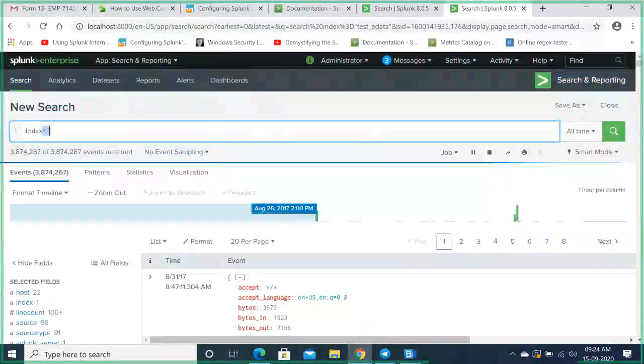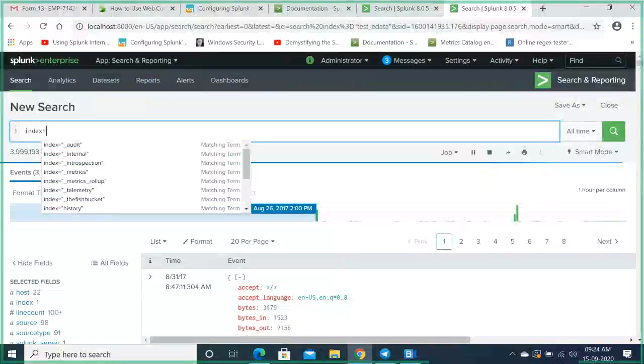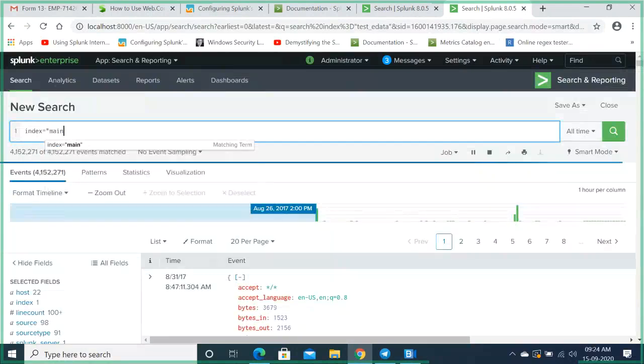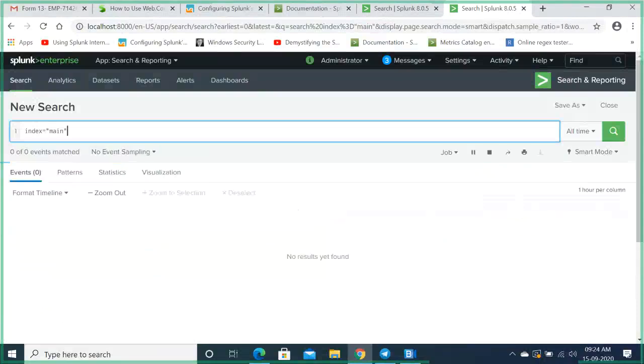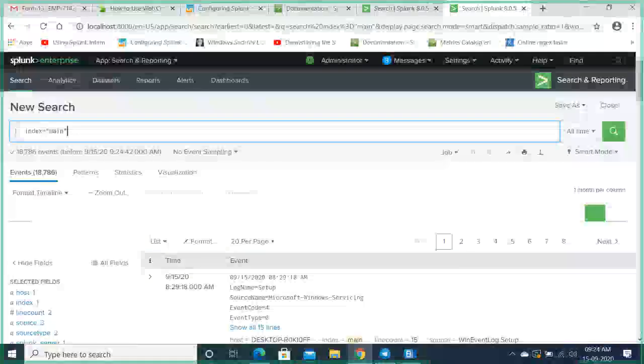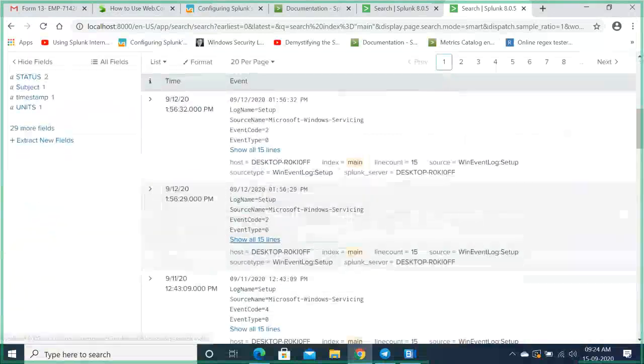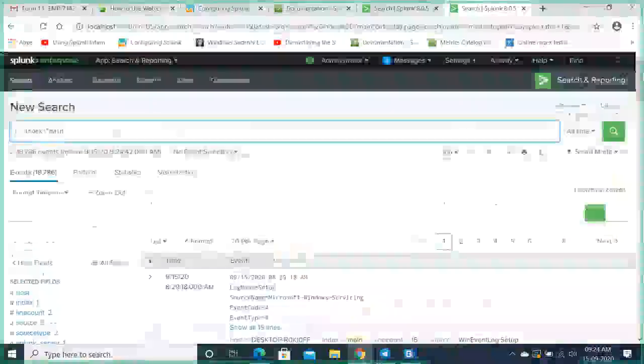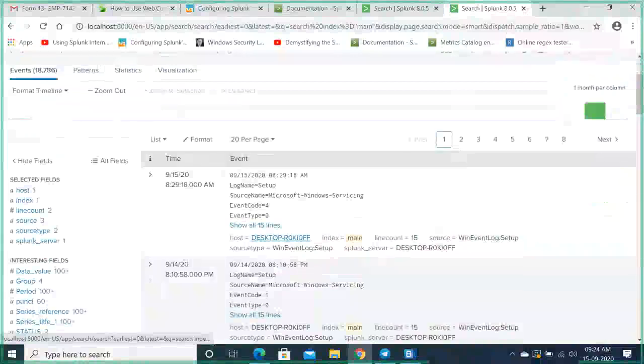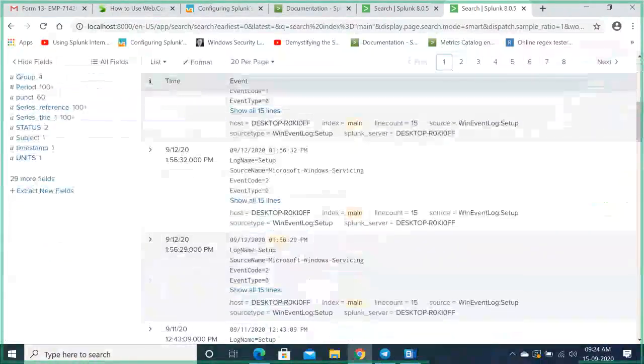Now, first of all, we don't have any Splunk logs getting collected, but still we will have something called main logs, which are generated from our Splunk itself. Okay, these are the main logs. This is the all type. If you see here, the logs we have here are collected on this particular machine.